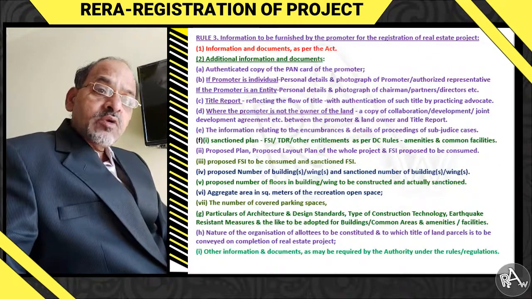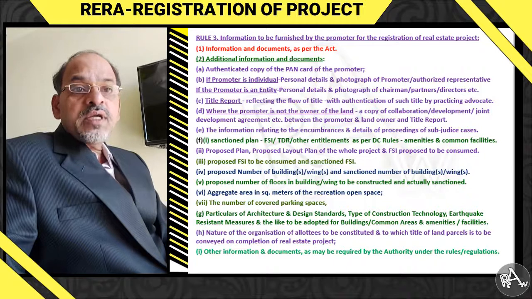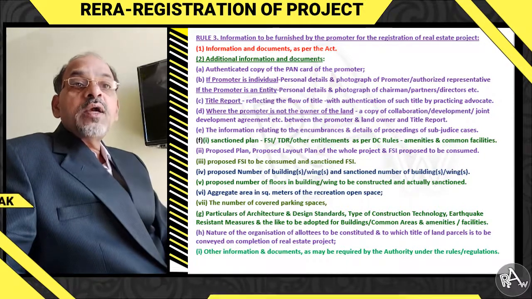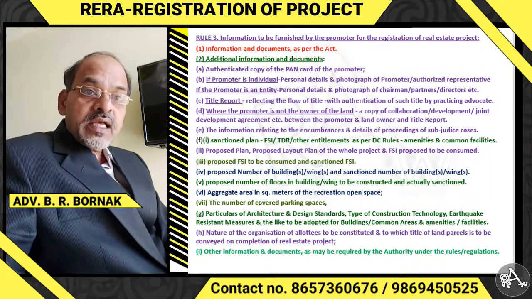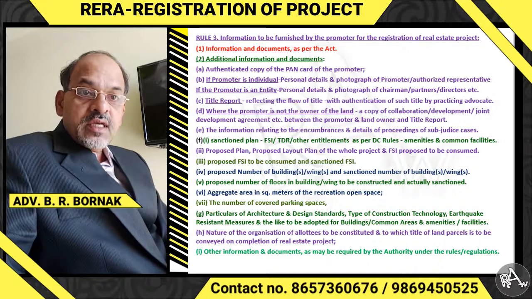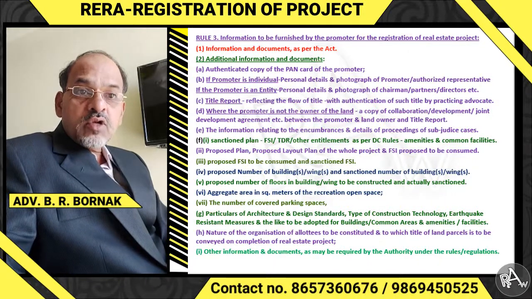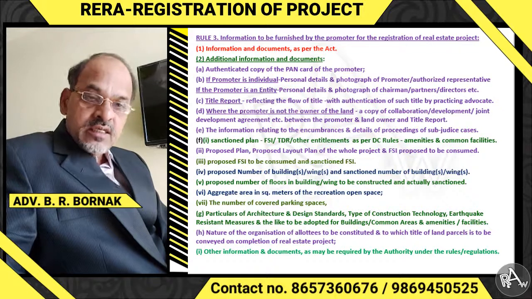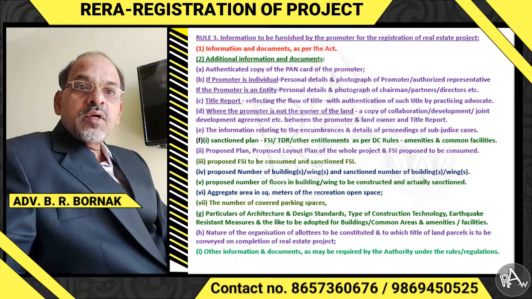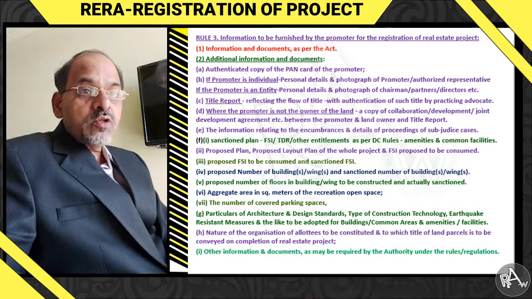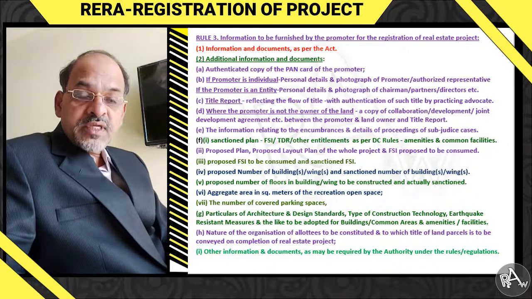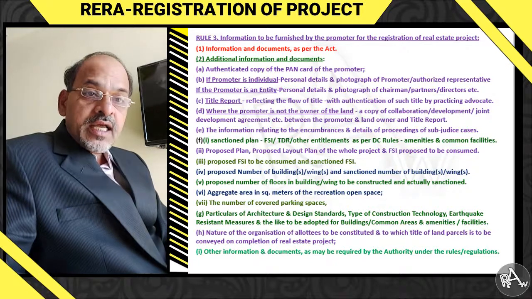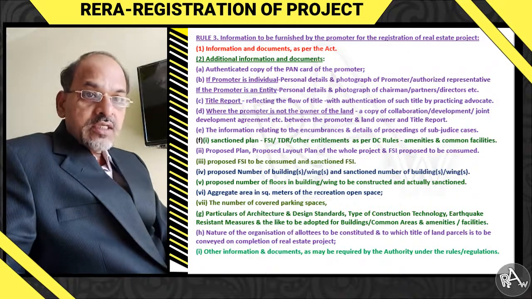Now certain additional requirements are there which are also required to be complied with, meaning the information that is also required to be submitted to the authority, and those provisions are made by the Maharashtra government under Rule 3. So what we have seen under section 4 is in the act passed by the central government. Then rules are framed by the Maharashtra government under Rule 3. Some additional documents are prescribed. Those documents are also required to be submitted to the RERA authority along with the application for registration of the project. So which are those documents?